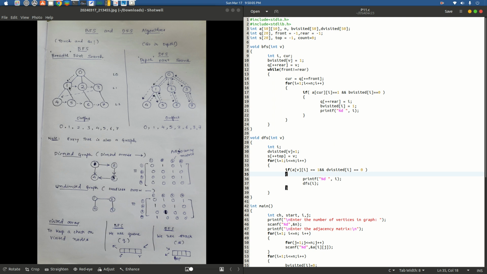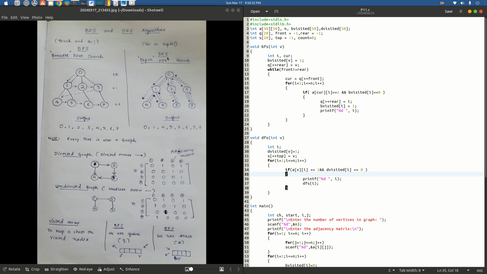So from 1, you would then visit the directly accessible nodes. Analyzing the output here, from 0 it is 1, 2 and 3 at a direct level. So you write 0, 1, 2, 3. Then from 1 it is 4 and 5. From 2 it is 6. From 3 it is 7. So that is how the output of BFS can be found.